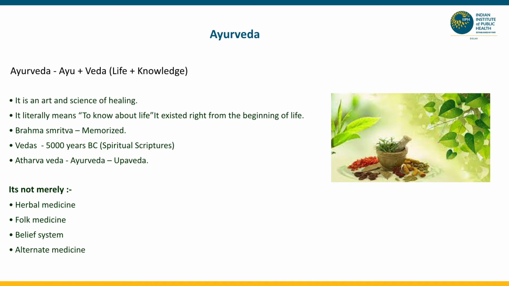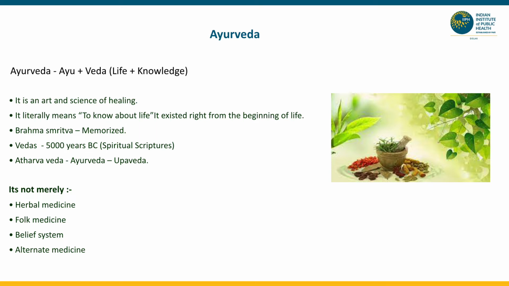Let's start with our first topic, which is Ayurveda. The Ayurveda health system is widely renowned in India and outside of India as well these days. So Ayurveda is getting popular with time. Let's see what Ayurveda consists of. Ayurveda is made up of two words, Ayu and Veda, where Ayu means life and Veda means knowledge. So basically, Ayurveda is a science of knowledge, a science behind life.